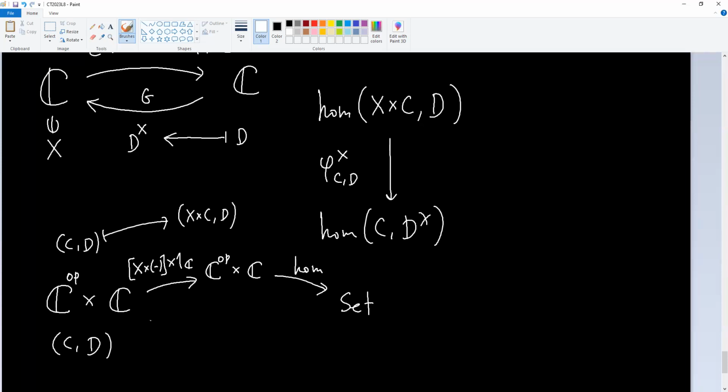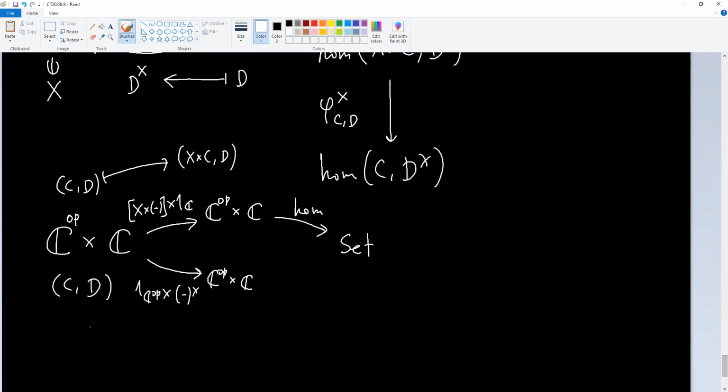But we could have also gone the other way around. So we could have first applied the identity functor of C op cross this exponentiation, which would have mapped the pair (C, D) to the pair (C, D to the power X). But remember, D to the power X is not defined yet, right?